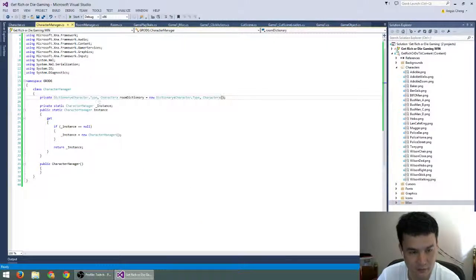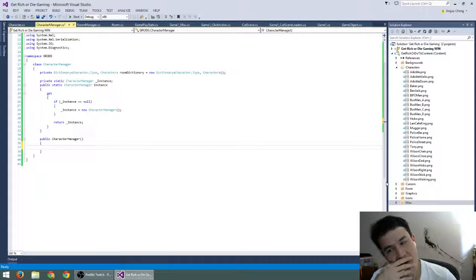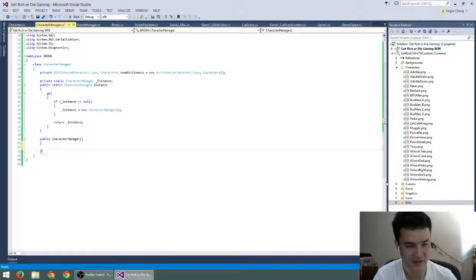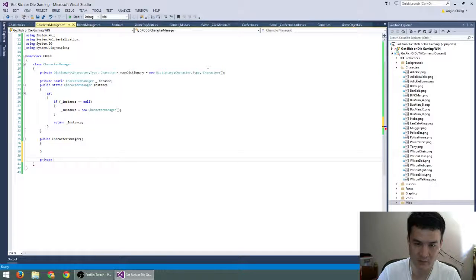Yeah. So we want to make some characters. I'll probably do another add character thing, just because of the duplication with the states. We define a state in the character constructor, and we define a state as a key for the dictionary. So you don't want to type it in twice. So add character, characters, character.